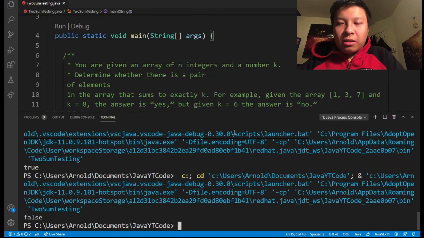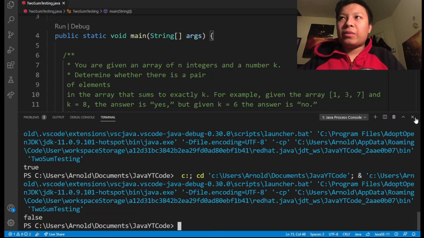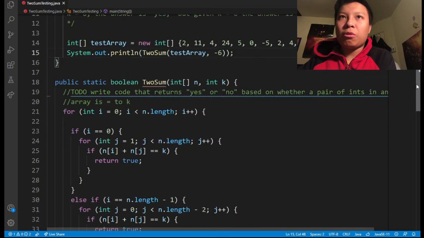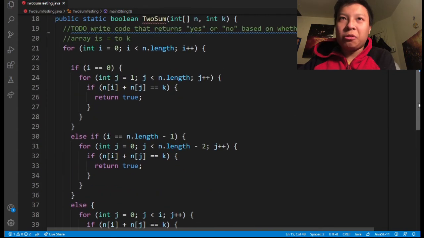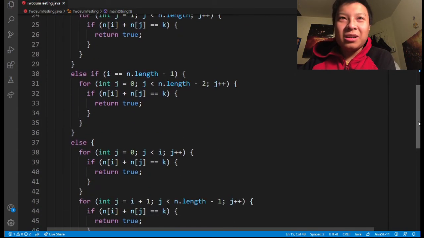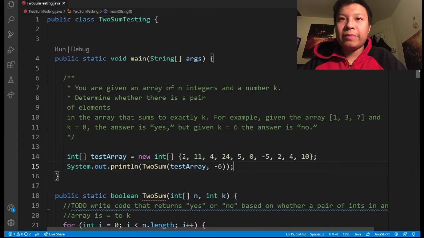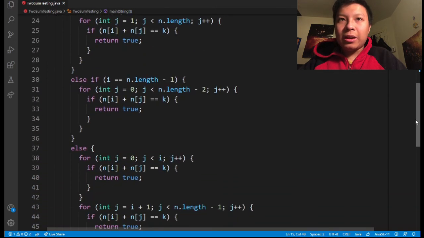So I guess for the most part I am pretty confident that this is the code. It's not the most optimal code because I'm kind of new to programming. There's a lot of for loops in here, so that is pretty complex, and I'm pretty sure there are other ways to solve this question. And yeah, so that's it for this video.